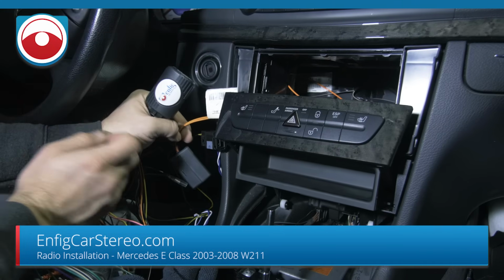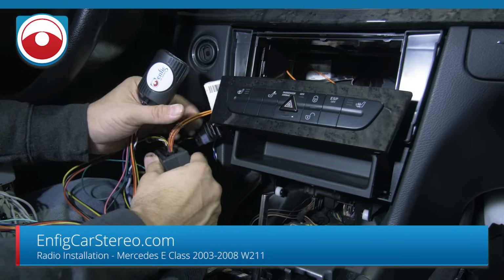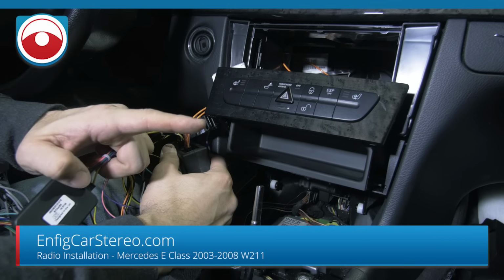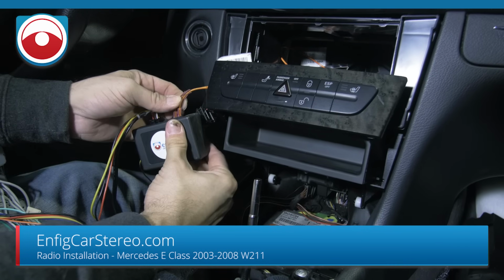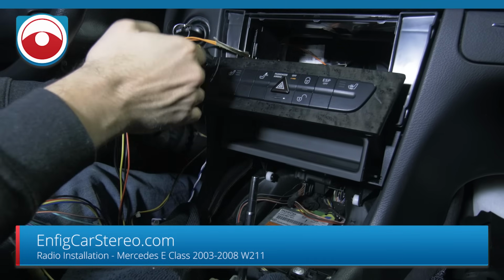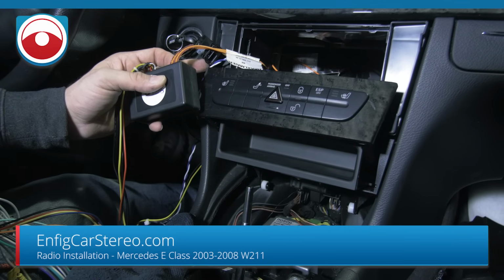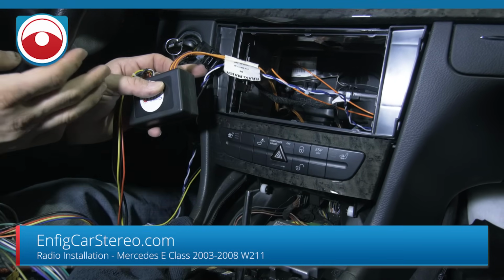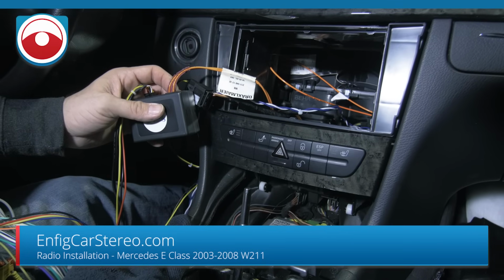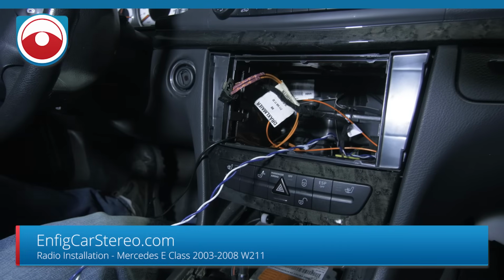All right, guys, I'm back now. So I figured it out. This has to be connected to the main harness. This has to be connected to the little box, very important. And the 2 wires in the glove box that plug in have to be plugged in. And then the fiber has to be plugged in. Once that's plugged in, you can start the car. You don't have to hook up the entire radio, but you can start the car. It takes a minute. You have to go down to audio. There it goes. And then it'll close it, because doing this install with that in the middle of the way is very annoying. So let's continue. We'll finish up this install. All right, guys, so now we're back.